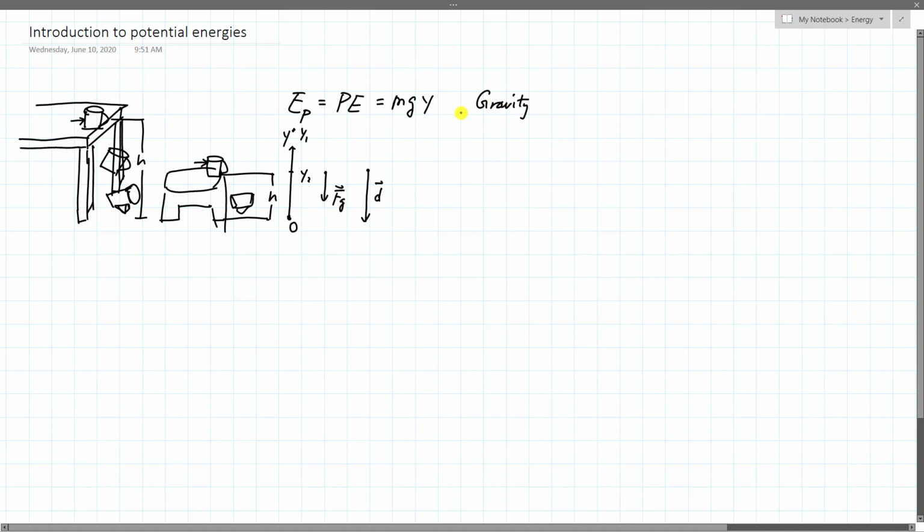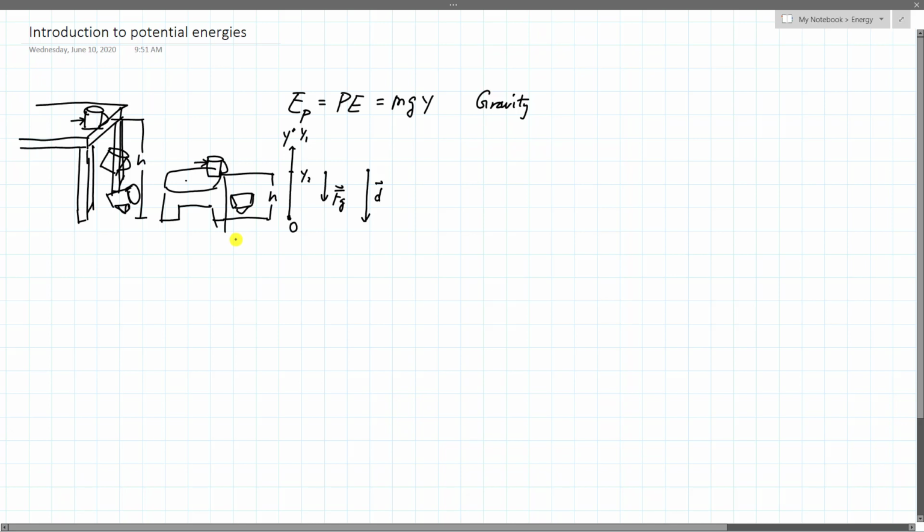That is mg times y. So one thing we just noticed is the choice of origin, right? If you don't choose the origin to be here, and you choose the origin to be on the surface of the step stool, then the potential energy values are all different, because then the height of this cup on the step stool will be 0. So this cup has 0 potential energy sitting on the step stool, and as it falls down to the ground, it will have a negative potential energy because the origin is here on the surface of the step stool. Now you're below that surface, right?